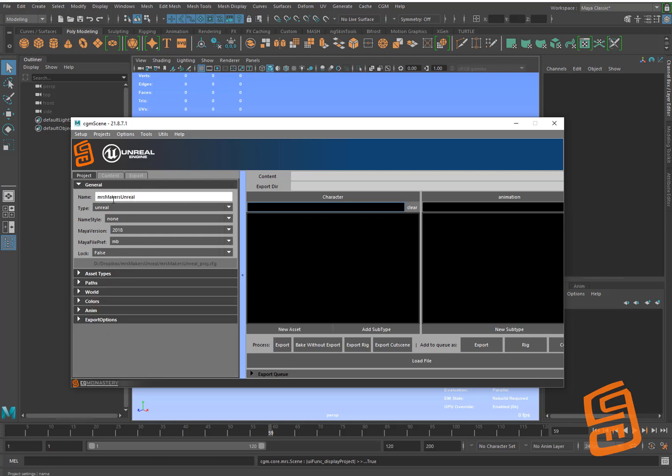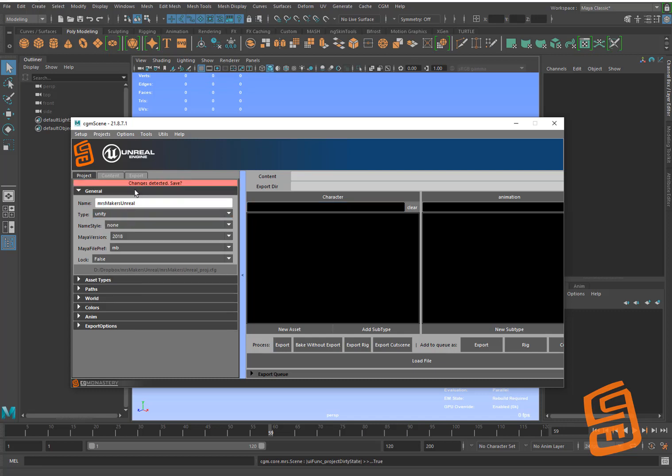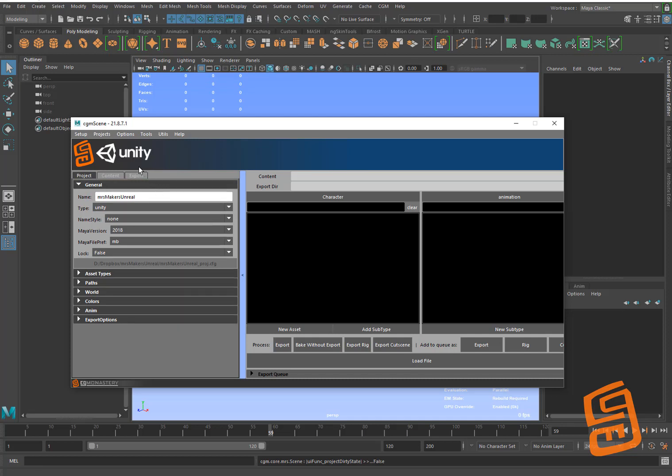This is the name of the project, so you can change this here if you want, and do our type of project here. This is something that was added in summer of 2021, and so it's just a way to detect when we have changes made here to save here. Just so you don't have to remember, hey, I made a change, I need to go save it. It'll try to say, hey, you did something, you should probably save that. It's just a button. If you click that, it'll save and go away.